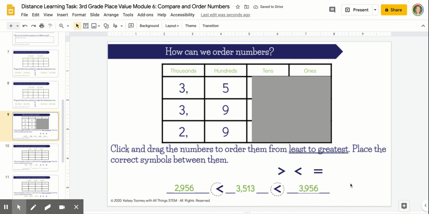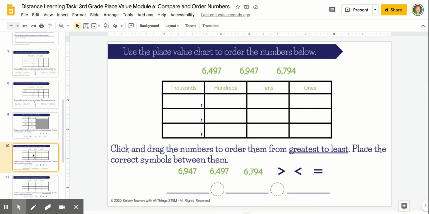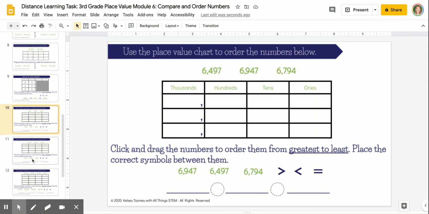So when we order numbers, we can put them in order from least to greatest or from greatest to least. So you need to make sure you're reading the directions carefully to know which order to place them in. The symbols are provided for you so that you can click and drag them in order to make the inequality true. You'll repeat that same process for multiple examples.